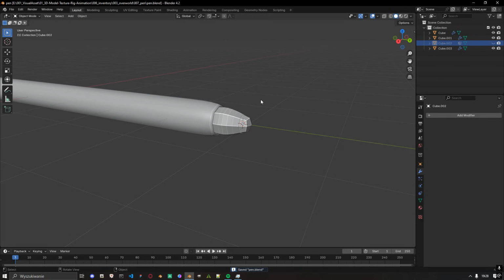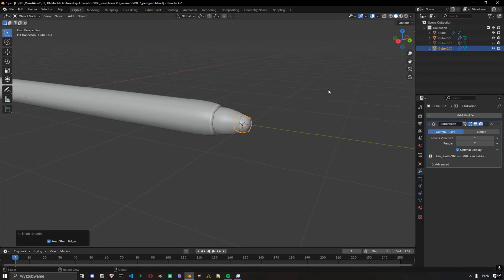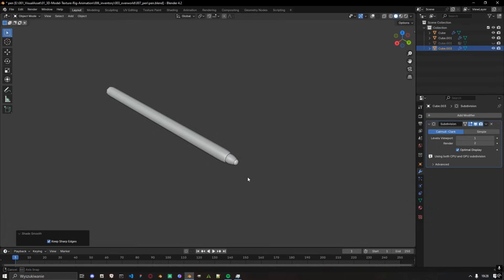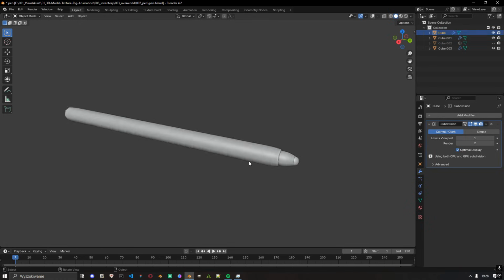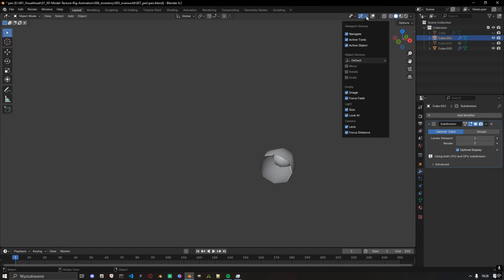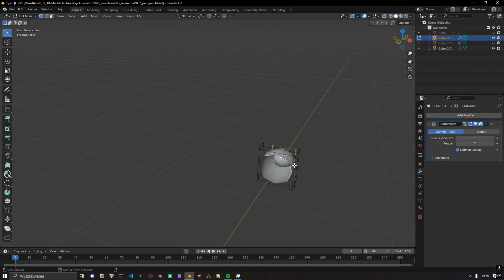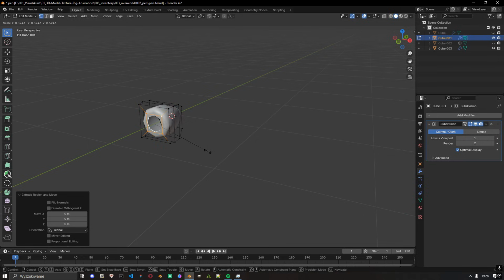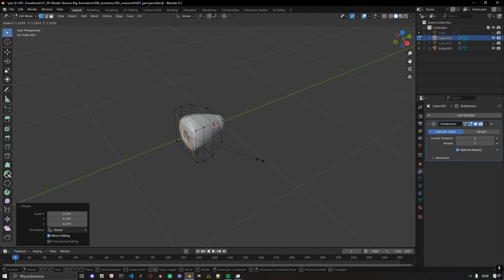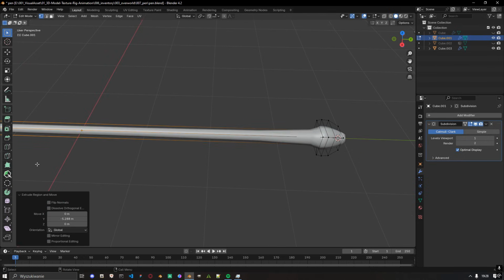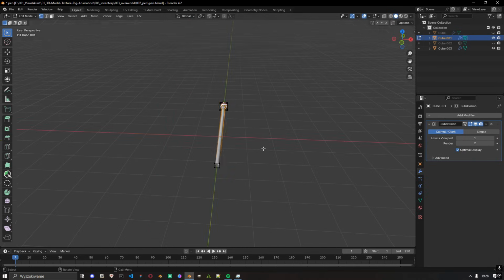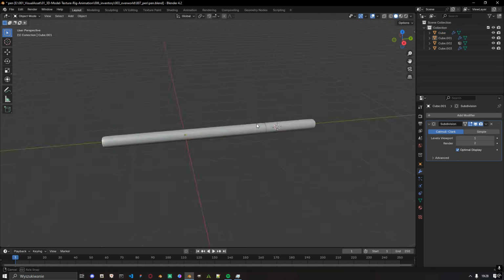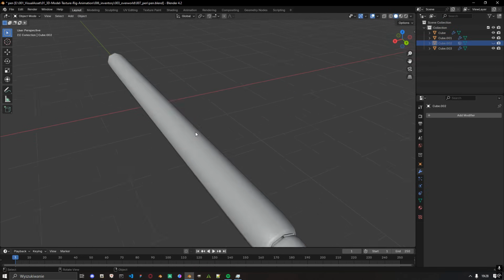Okay, so here, back to the basics of this pen. Everything shades smooth. And what does every pen have inside? Yes, you are right, it's that thing that lets you write. English bad, please don't judge.